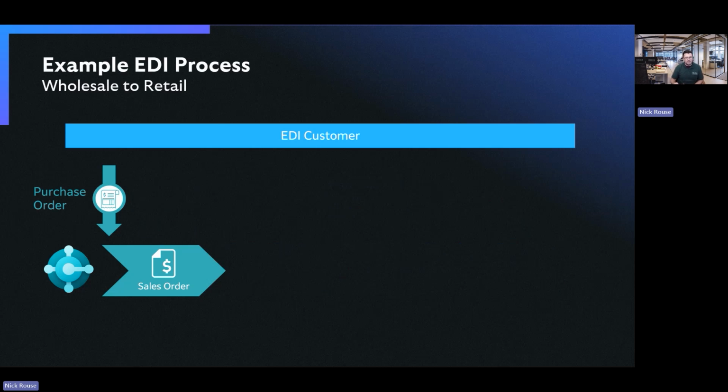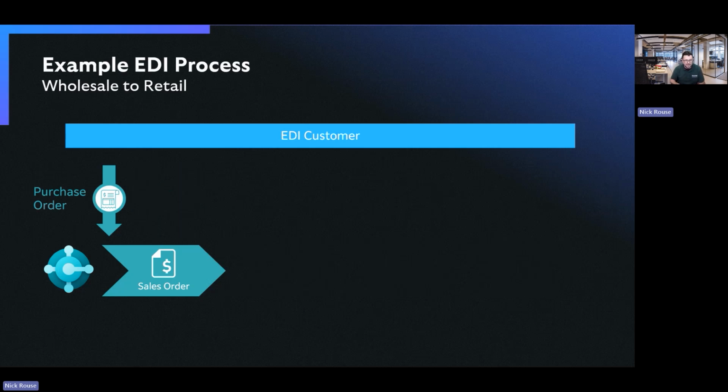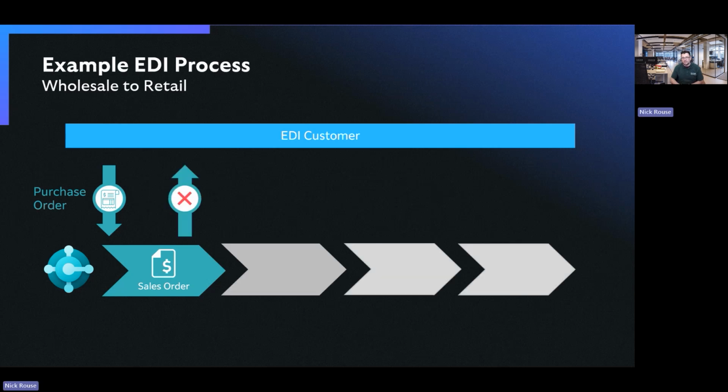So speaking of which, got another scenario here where we've sent that change to our EDI customer. They don't like that, so that's going to be rejected. And that's the end of the process. We're not going to go any further down the path from there. Lastly, once again, we've received the purchase order from the customer. We know that we can't fulfill that. So we send a rejection back to let them know that that's not going to happen. So these are my examples, or our examples, of a real world, very simple end-to-end process of the EDI using our SupplyPoint functionality.